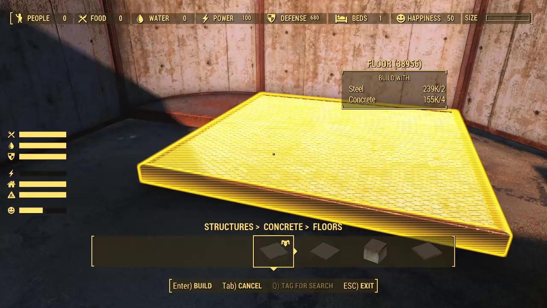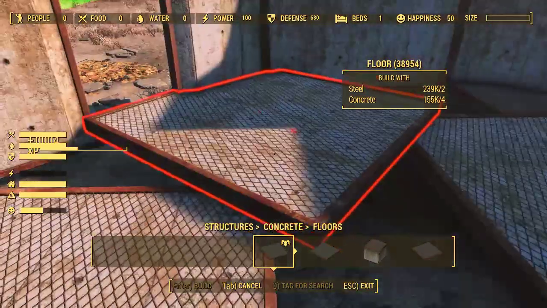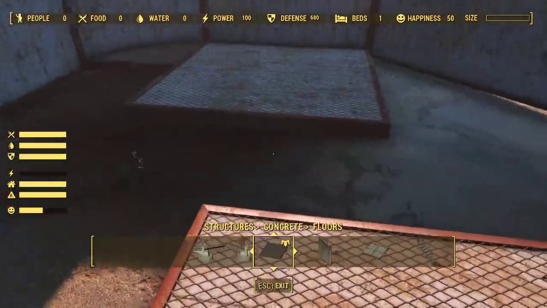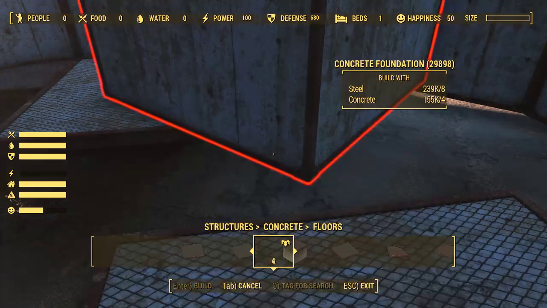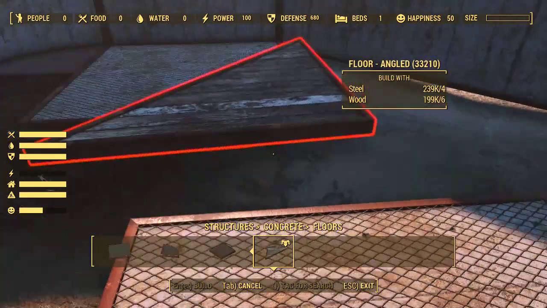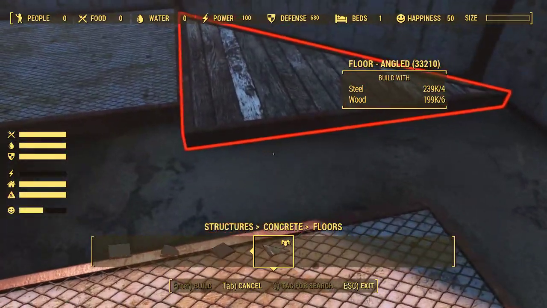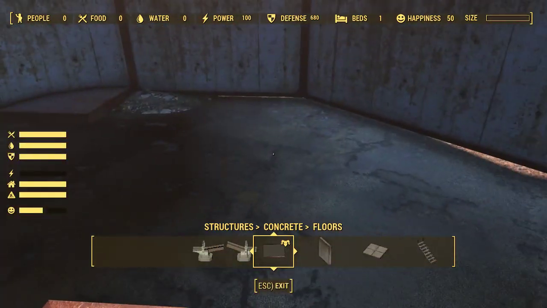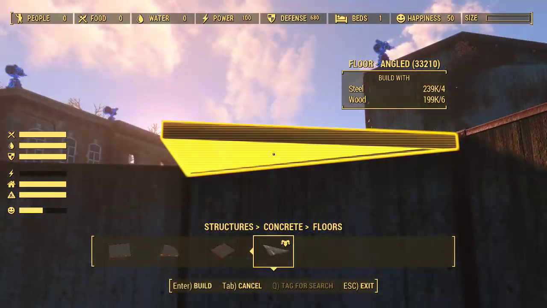So let's go over to a large floor section, like so, and a large floor section, like so. What you'll now notice is that for the back piece, that kind of looks like a triangle. So our triangular piece should fit here. You'll notice, however, that it does not, and that's because there's actually an order for snapping in triangular pieces.